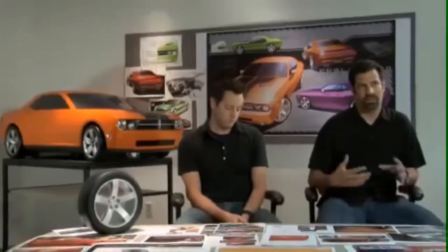It started as just a Mopar project. It was wherever we wanted to pull the aesthetic. We were looking at Roadrunners, Cudas, Challengers, of course, Chargers, and then the model that we ended up doing, at least the one that I worked on, this one you see here, there was probably even a little bit more Cuda in it than Challenger. So it was just a Mopar-inspired car at that time.